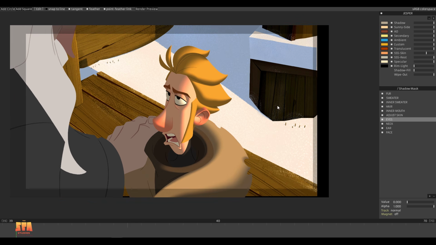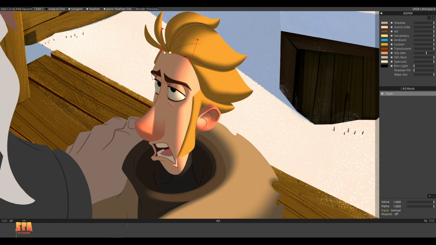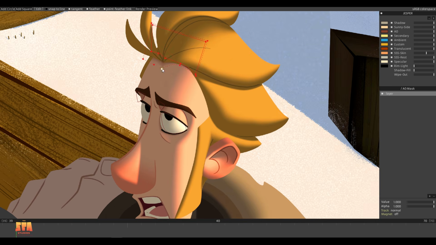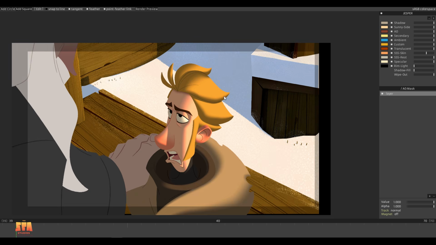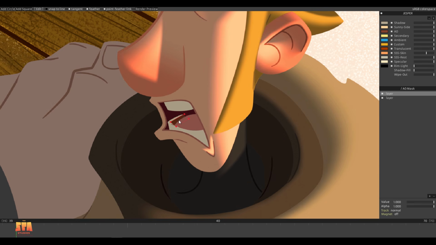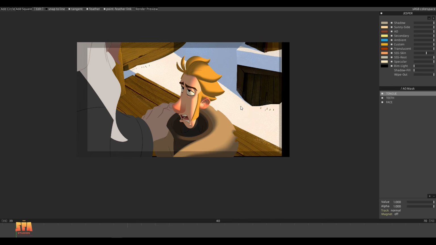Also, sometimes you can briefly see a black screen with white shapes, and this is how we select the parts of the character we want to work on. So the ink and paint department would provide a series of masks, breaking down all the different parts of the characters, so we can work on the face of Jesper without affecting the hair or the eyes or even the teeth.